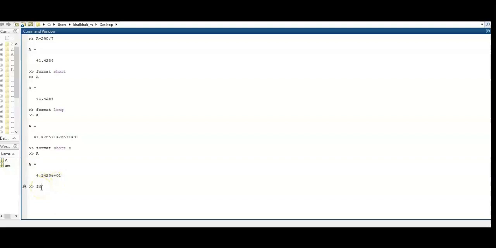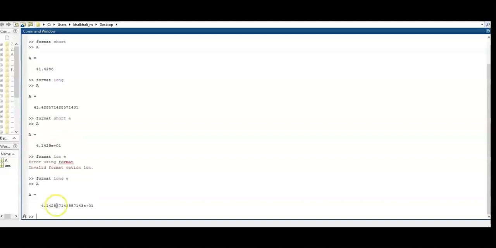Now if I type format long e, enter, A, enter, here I have the scientific format for my number with 15 decimal places.